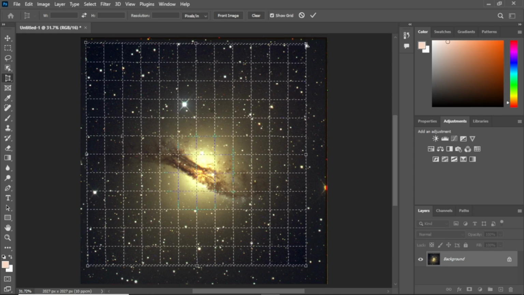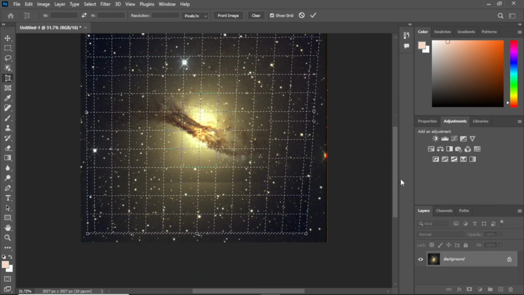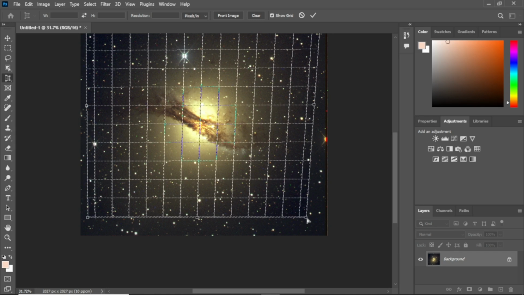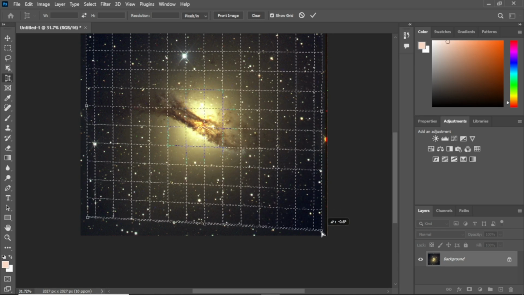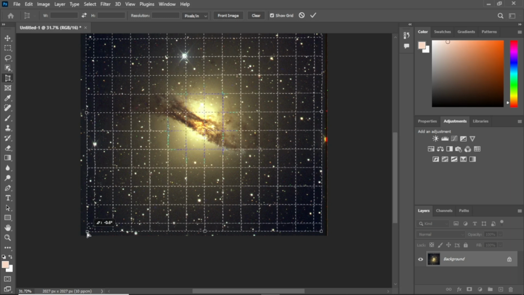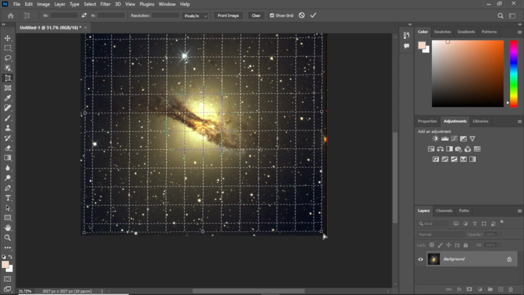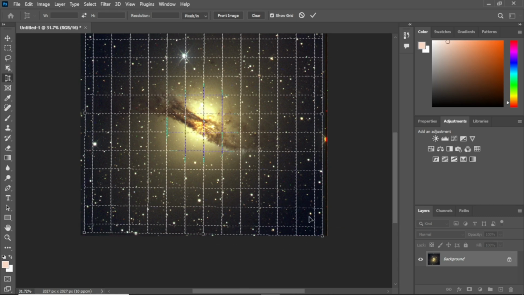Crop this edge here. A crop here. Look at those stars. I want to secure those stars. Okay, crop.